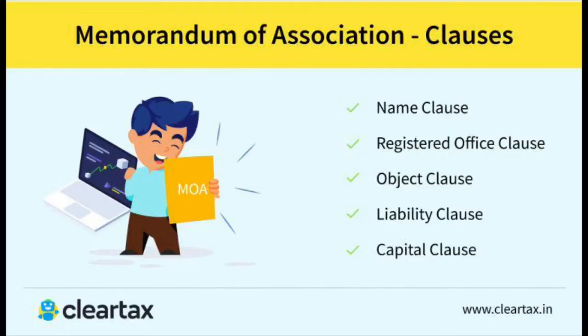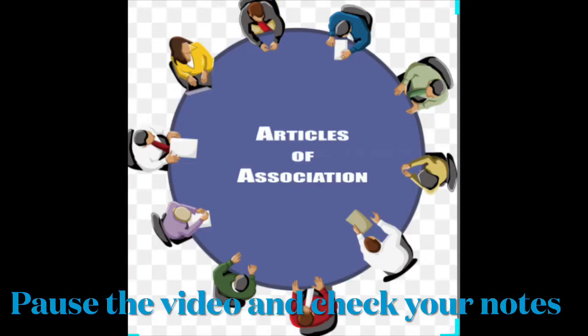Now let's start with a private limited company. With any company that you need to form, I think we did talk about this before we closed. For any company to exist, you need at least two forms that need to be submitted with the registrar of companies, which is a memorandum of association and an article of association. If at all you've forgotten what we discussed, you can check the link popping up there.